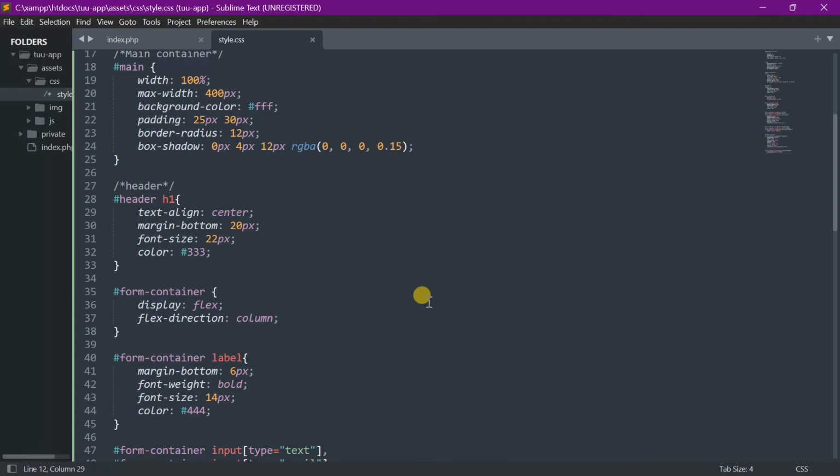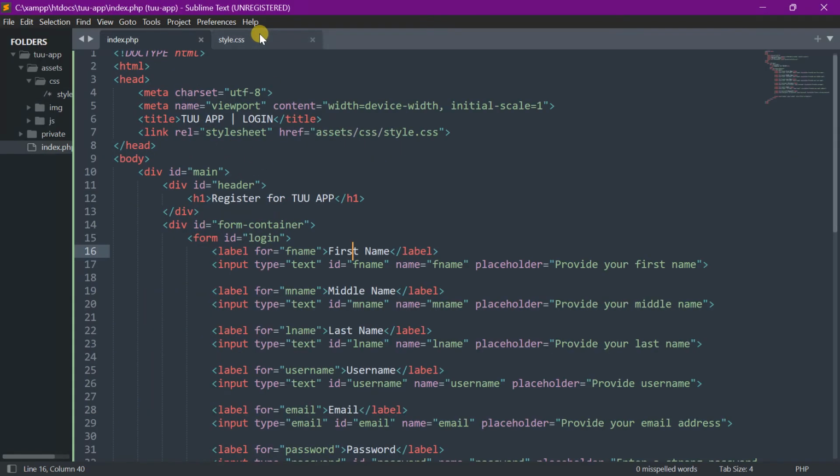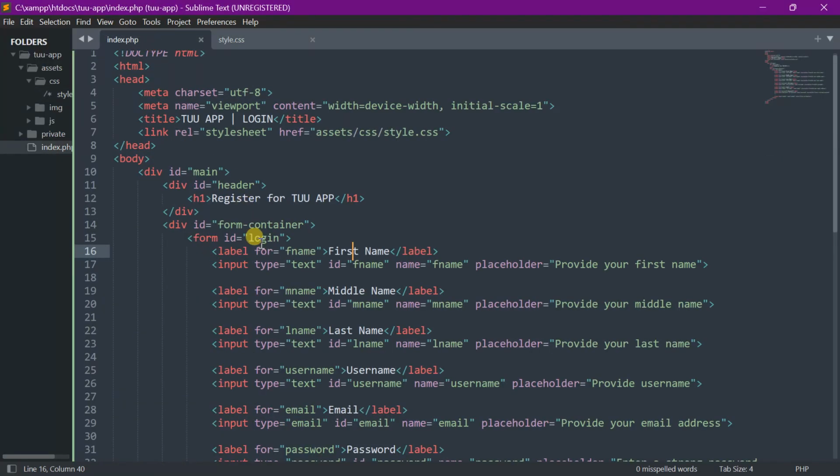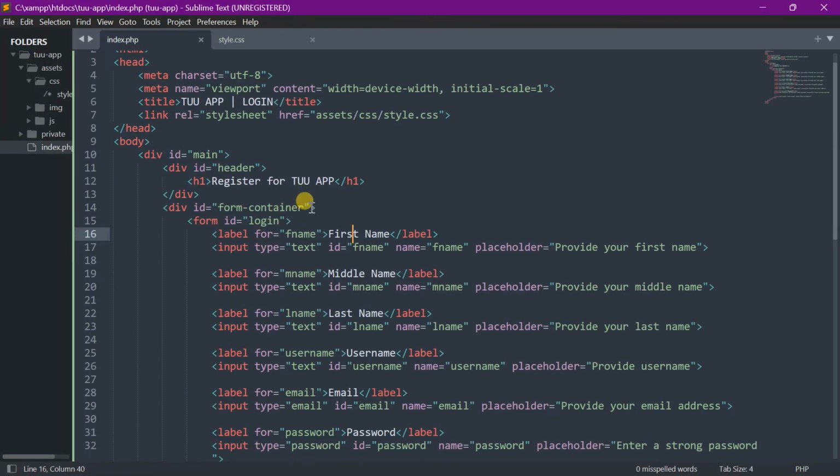Now I have just identified a mistake here in my CSS. I will now save. I said display flex, but I did not actually identify which form element. So here I also had to add the form ID login.